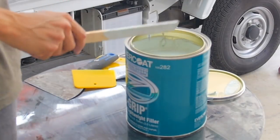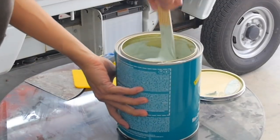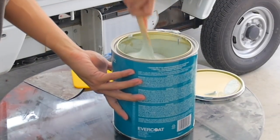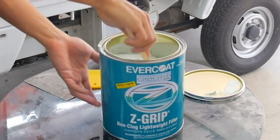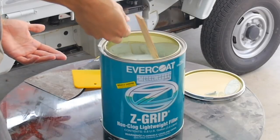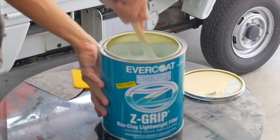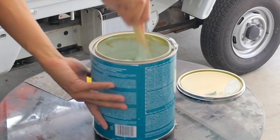Okay, so when you open up the filler, it's always good to give it a quick mix, right? Because if you let it sit too long, some of the solvents inside start to separate, and you get like a glazed water on the top. So instead of dumping it out, you've got to mix it back in. Some people dump it out, and that's the wrong thing to do. Like peanut butter. If you let peanut butter sit for a while, the top gets oily.